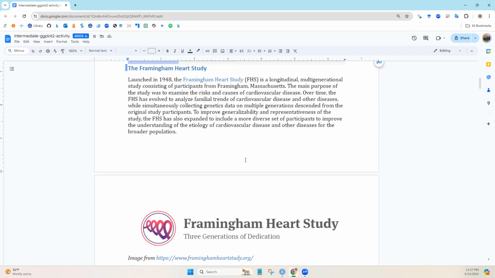Like many studies that were conducted earlier in the 1900s, this sample wasn't the most representative of the general population in the US. It was very much white, mostly male, and as the name suggests, just included people from this one city, Framingham, Massachusetts. But when doing a study like this, it's important to keep in mind that one city's results might not generalize to the greater population of the US, right?